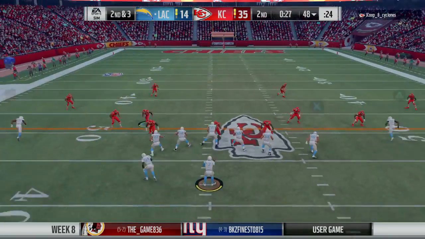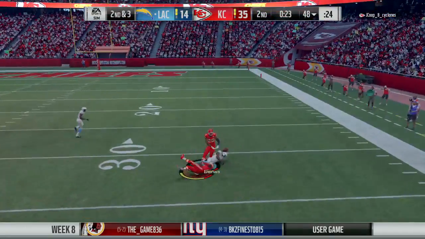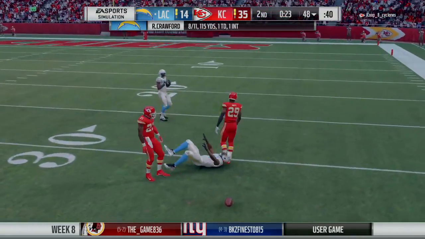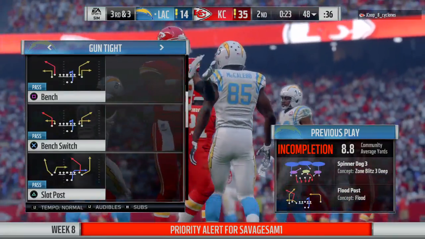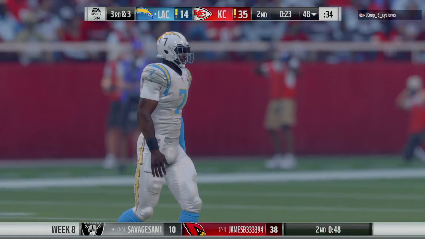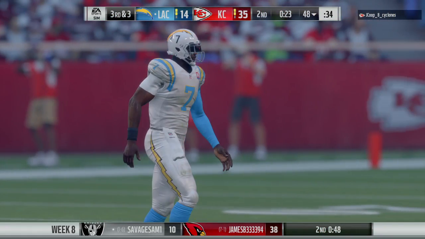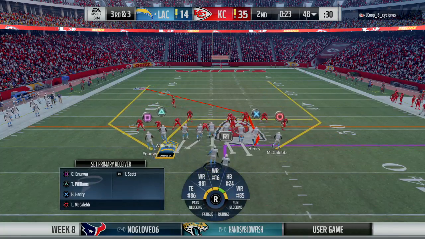Here we go. Now a shotgun snap as they'll look to throw. Now he drops it incomplete, and their struggles continue here. The positioning here is key. As a defensive back, you're taught 99% of the time, make a play on the football. But in this case, making a play on the man was all the difference. That's what forced the incompletion.